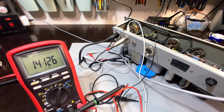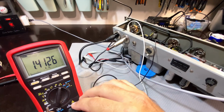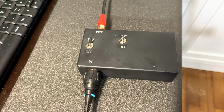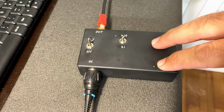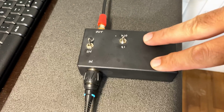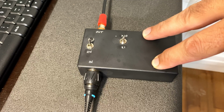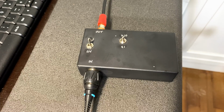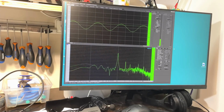And then I'm going to try and plot the response curve from 20 hertz to 20 kilohertz and see what we get. Okay, let's do this. This device is an interface that's going to take the signal from the output. It interfaces to the PC soundcard because I want to see the response on the Visual Analyzer software. I did a little project on this a while back. I'll link it above. We'll put it on 1 times, switch it on. Okay, here we go. Got a 1 kilohertz sine wave on there.